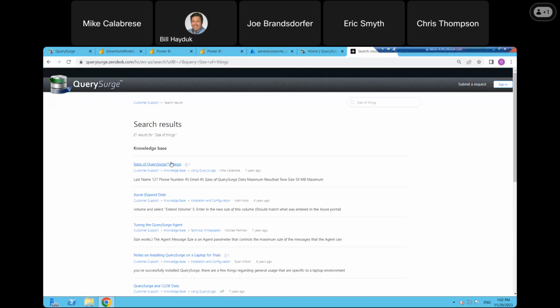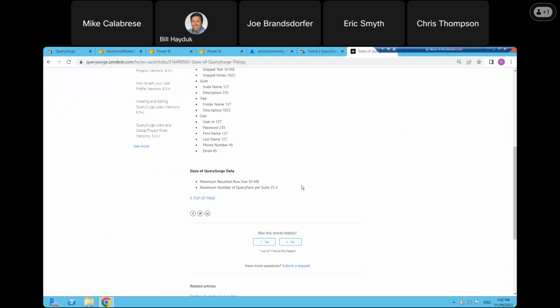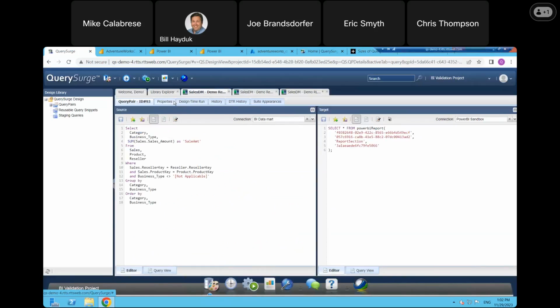But I think it shouldn't be anything that would limit you in your efforts for wanting to pull back the data that you need for testing of your BI report. In other words, I can't put in 5 billion lines in here, but anything that's required to pull back information and test should be sufficient for your needs. All right, thanks, Mike. What about automating these tests through a CI/CD pipeline?